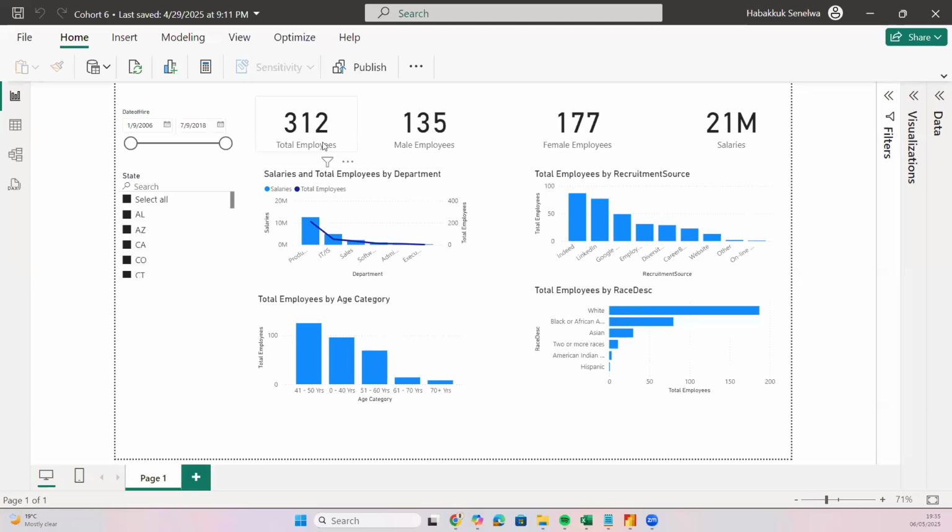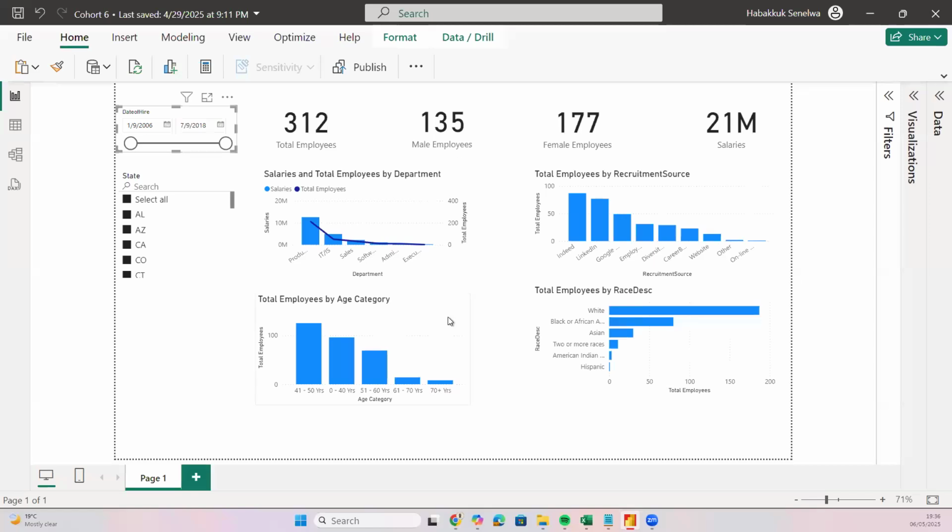Someone looking at this dashboard can easily tell the total number of employees in the organization. They can tell the number of male and female employees. They can tell the total salaries paid to employees. You can also see the filter for the date of hire, so you can see the number of hires within the organization.